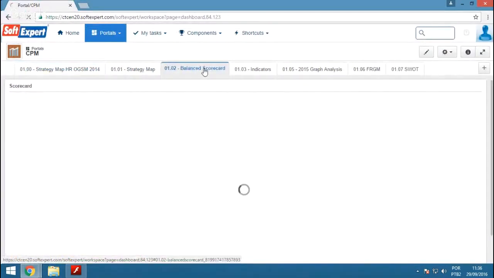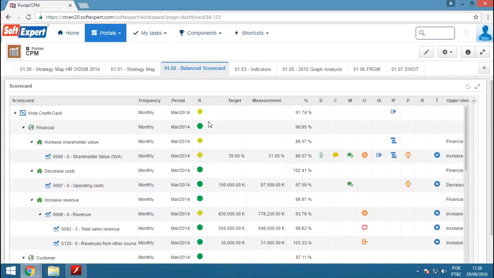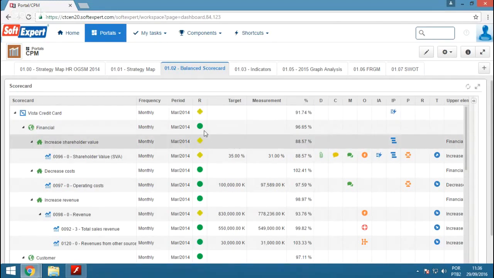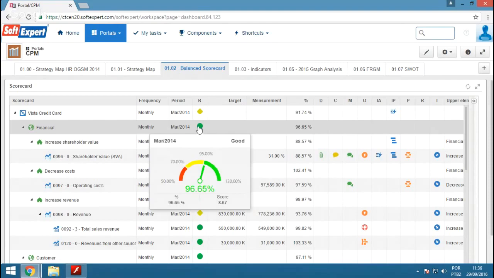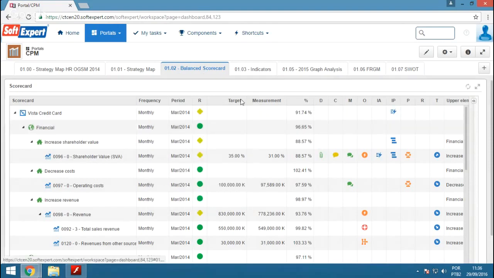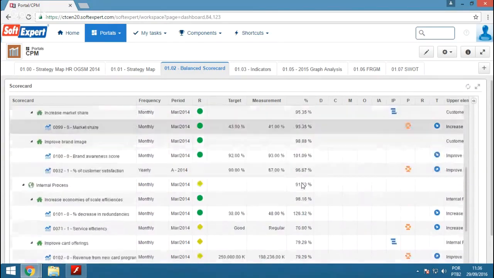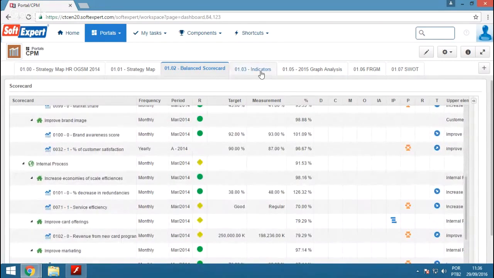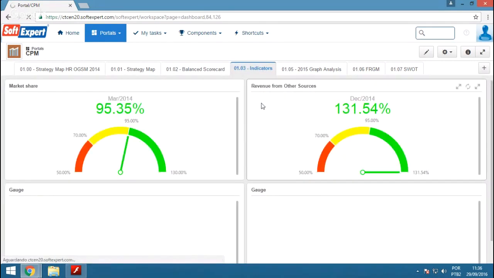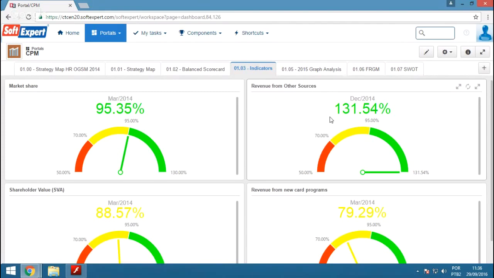Okay. The scorecard itself, you could place as an element on your portal. So if you don't want to make your users go deep into the system and go through the menus to find a particular scorecard, you can just place it on the portal. And with a single click here, they're able to access the scorecard through the portal. You're able to put the individual indicators onto the portals as gauges.